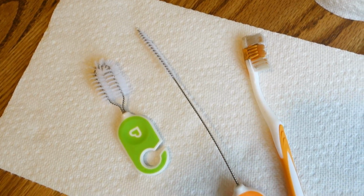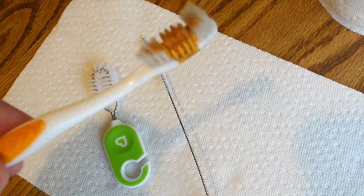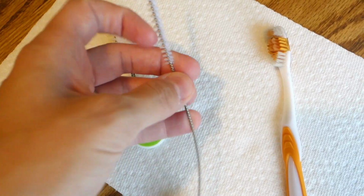So I have a couple tools that I'm going to be using. I think these are going to be the ones that I'm going to use the most, but I just have an old cleaning toothbrush, just a basic toothbrush. And then I have these two brushes that came in a set that I bought on Amazon.